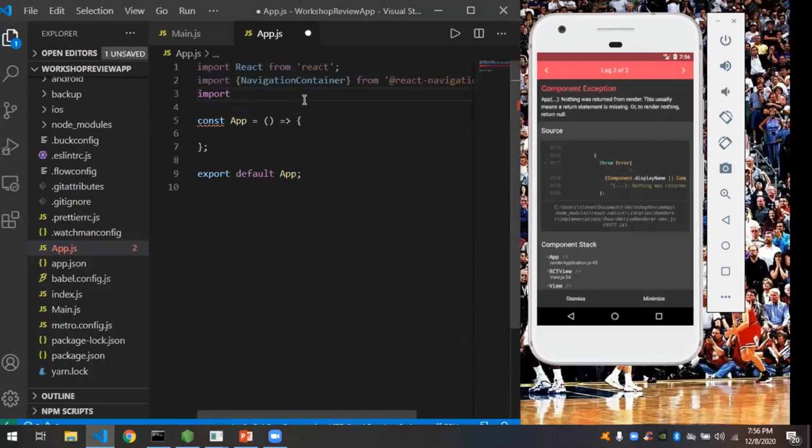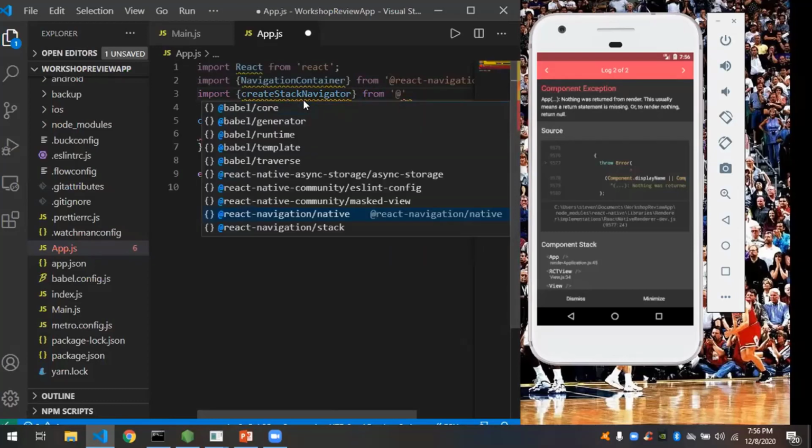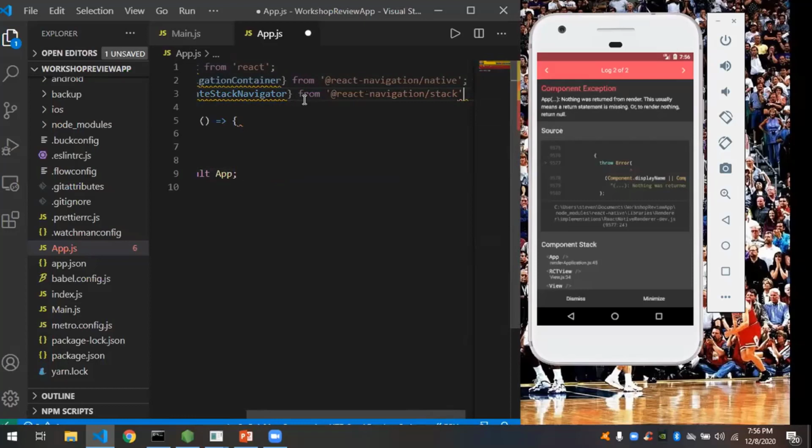So I told you about stack navigation. You have tab navigation. I said the two, which, as I said, you can slide your finger and you get a drawer with different titles. You click one of them, it takes you to a new page. So like a drawer, basically. So for today, we're going to use stack navigation. And for that, you have to import this function over here, createStackNavigator from @react-navigation/stack.